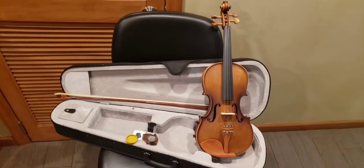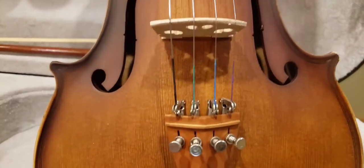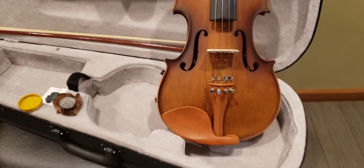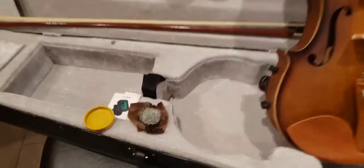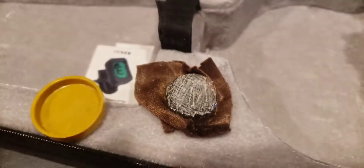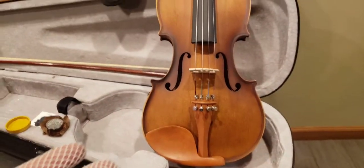Okay, by the grace of God, I think I figured it out. So it was this string, and I think I put it on right. Oh God. I was ready to give up. I was ready to throw this thing out the window. All right, so next we have the rosin and the bow. Now I roughed it up, and this is the rosin it came with. Let's try to get some sounds out of this, even though I don't know how to play it.